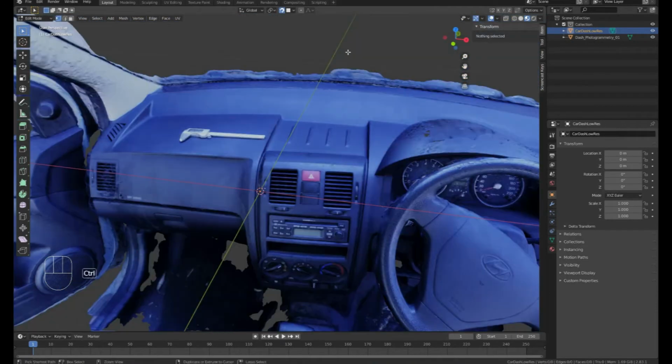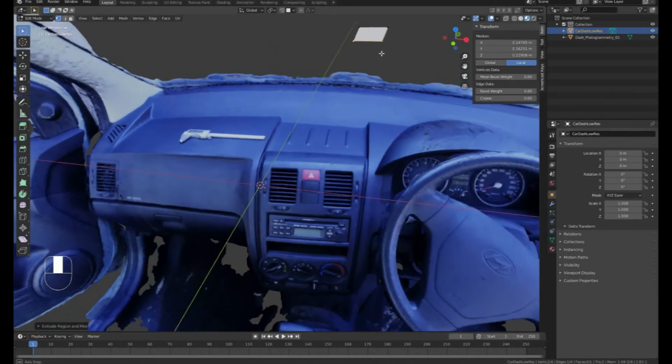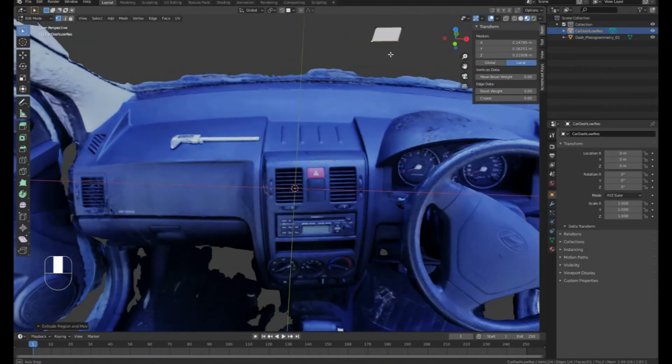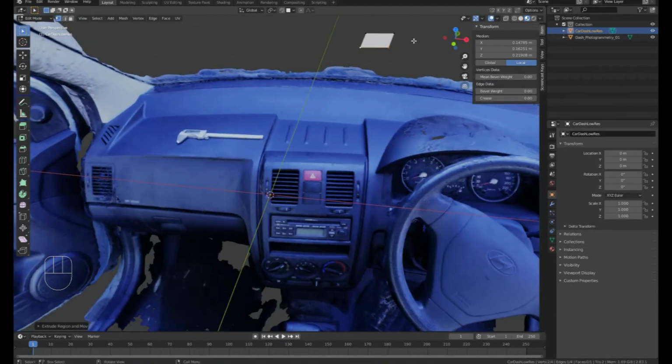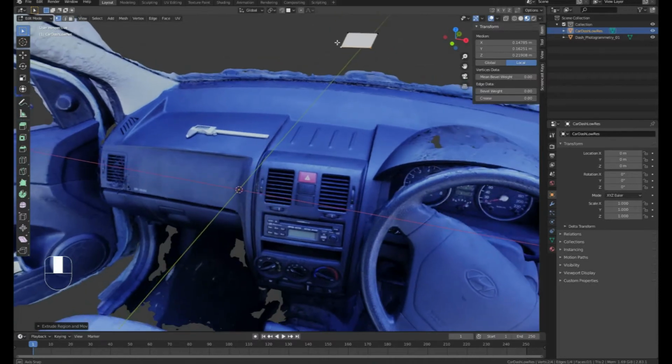If I was to just turn snapping off for the moment, control right click will get us our new vertice, E for extrude, shift select, E to extrude a face. This will just create a face or a set of verts in the middle of the scene, in the middle of space. Often if you're working in perspective, it'll just sort of shoot it wherever.